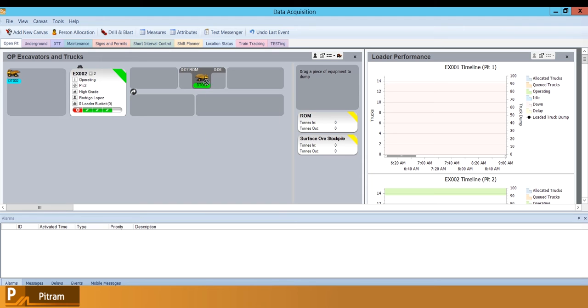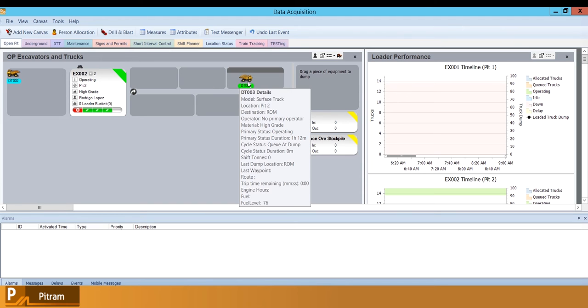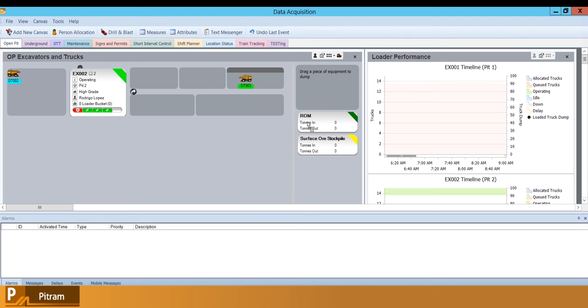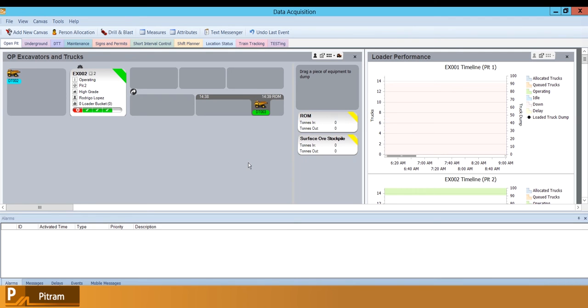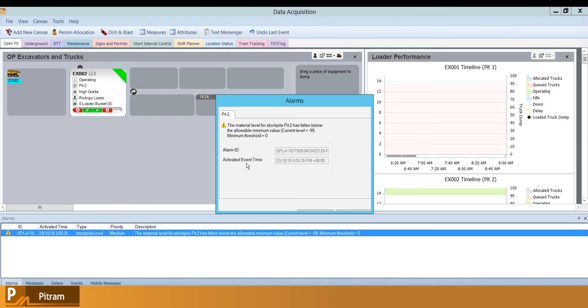So when I create a movement out of there, it should create a level violation alarm, which is basically just an alert to let me know that I'm running low or that I'm out of material at a given location. In practice it's probably better to put this on a smaller amount of tonnage, like a couple hundred or something like that, so you get a heads up that this location is going to be empty in an hour's time if I don't do something.